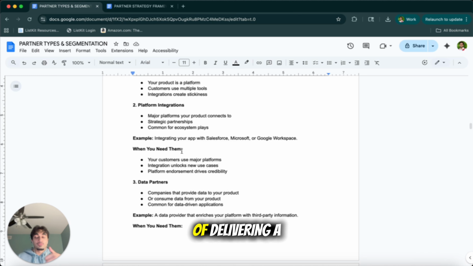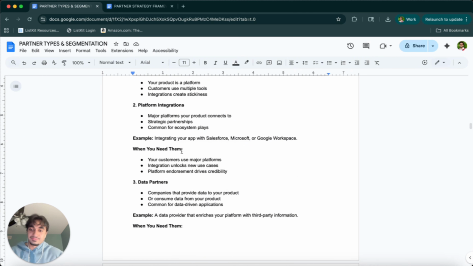Actually giving proof of delivering a certain outcome because they've done it for so long and they've grown to such a big size that it's like, okay, shoot, am I going to trust Google or you? More often than not, they'll probably take Google because of the social proof. Now, can you borrow some of that and almost align with them? Not maybe necessarily Google, but let's say Microsoft. Can you align with Microsoft and use their social proof? So you have to understand how these tie to revenue, even directly and indirectly.